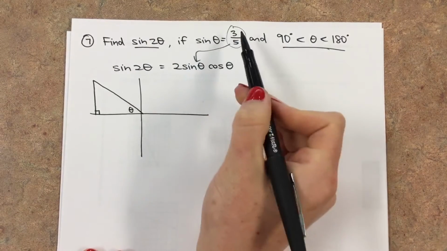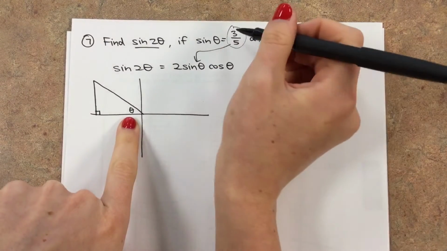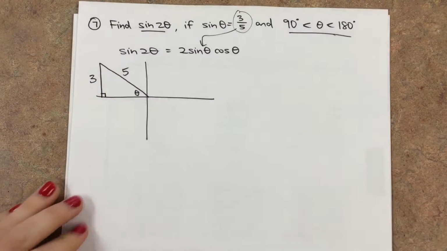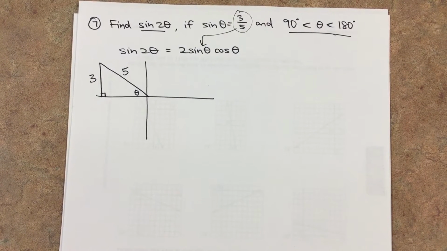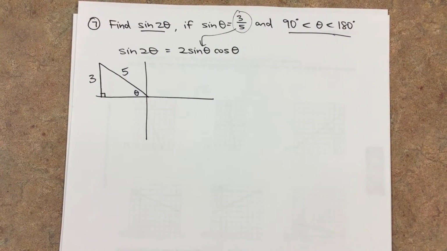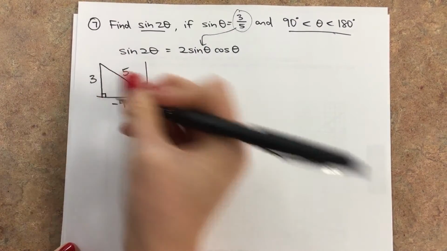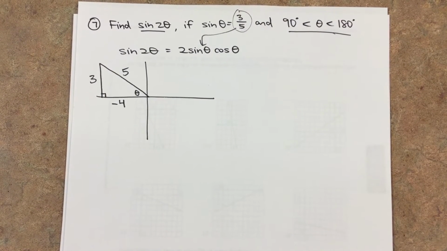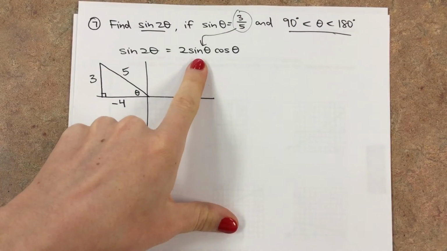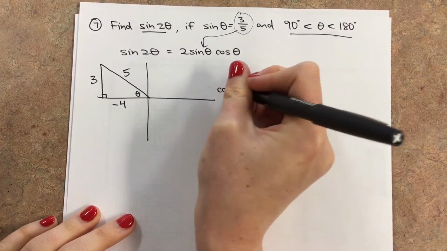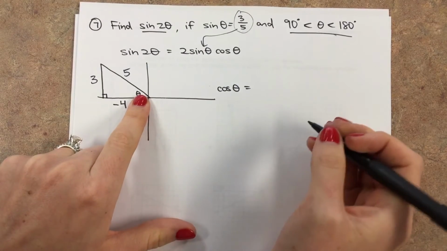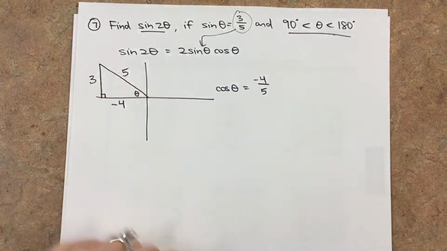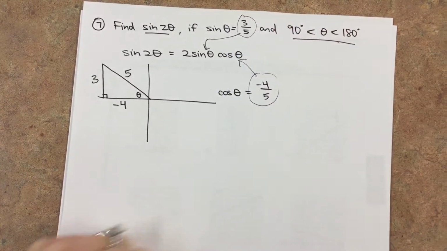So I know that the sine is 3/5. So from theta, remember sine is opposite over hypotenuse. So I have the opposite and I have the hypotenuse. So you might notice that this is a 3, 4, 5 triangle. And it is. As long as the hypotenuse is 5, you can do a 3, 4, 5 triangle. So this is 4, but we would make it -4 because it's in the second quadrant, so it goes off to the left. This is actually the exact same triangle we ended up with in the first one that I just did for you guys. So we've got sine. We need cosine in order to fill this all into our formula. So cosine of this angle, remember cosine is adjacent over hypotenuse. So adjacent to the angle over the hypotenuse. Okay, so now that is going to go in right here into our formula.